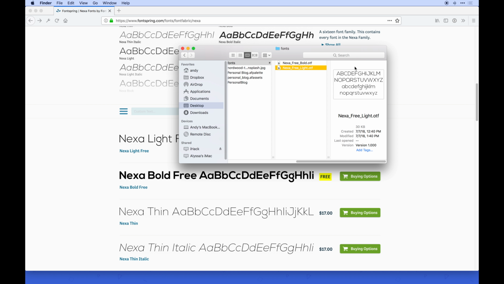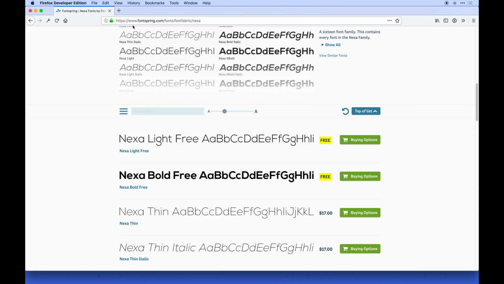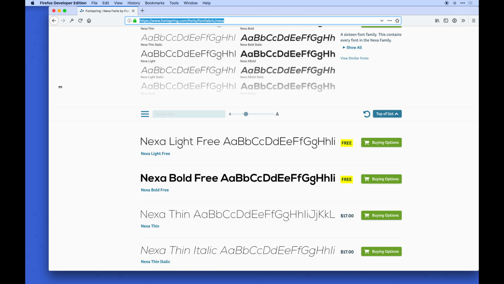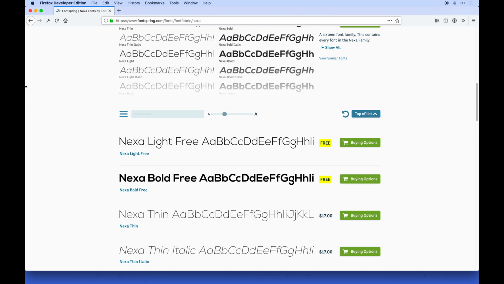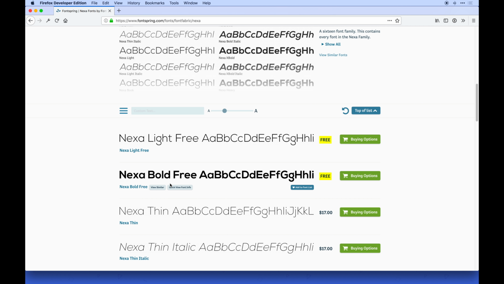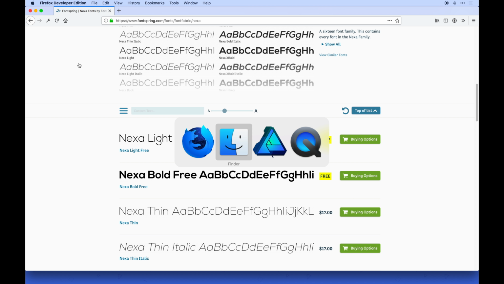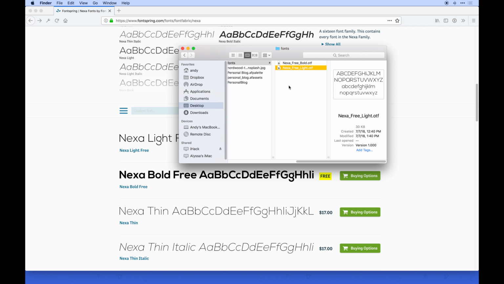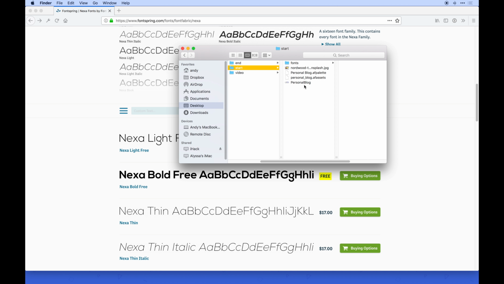One we'll be using called Nexa Free Light and Nexa Free Bold, which are at this link here, fontspring.com/fonts. And then you'll find Nexa, and there's 2 free fonts available that we can use. If you like the whole library, feel free to download it. I made use of just the free stuff for now with you guys in mind, so you don't have to break the bank. So with this in mind, we can go ahead and create our first document and get these assets and everything set up.